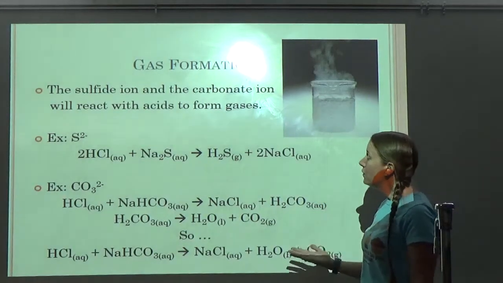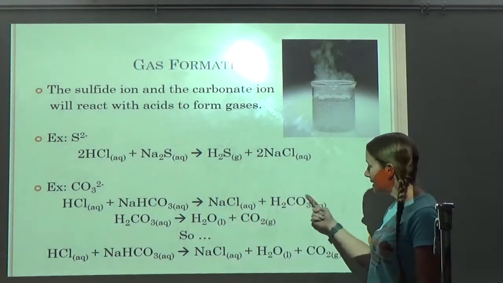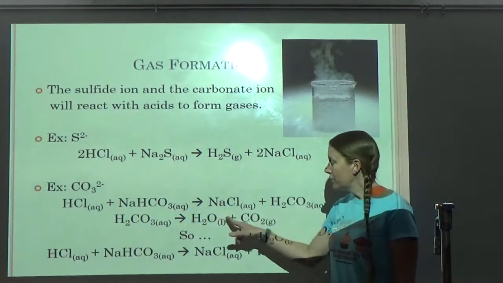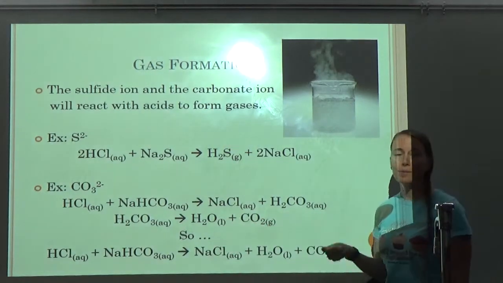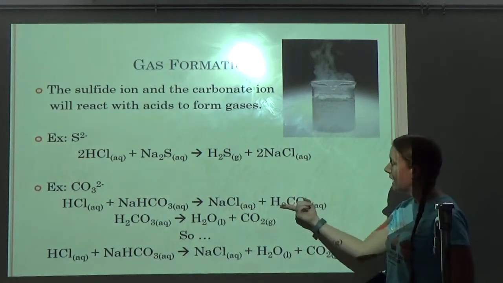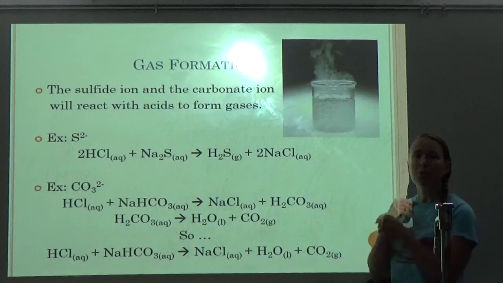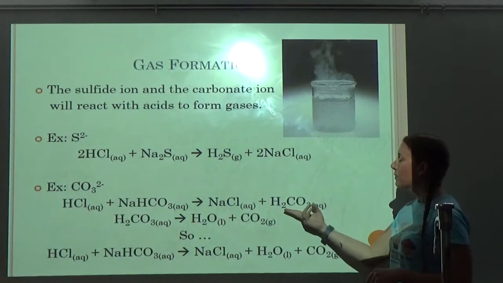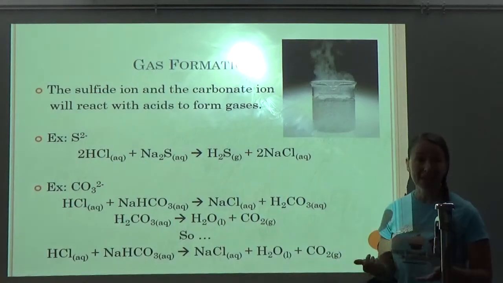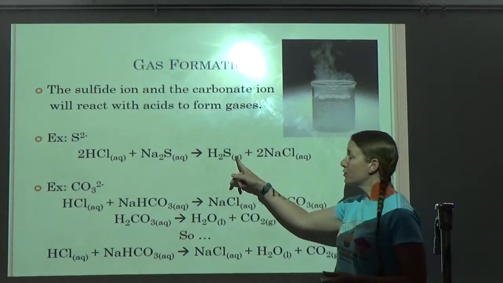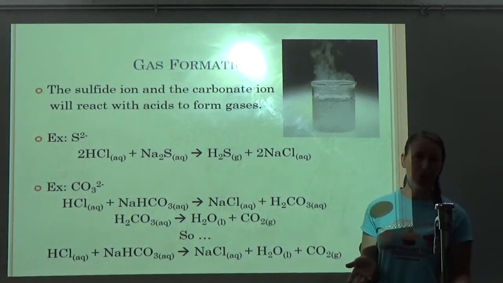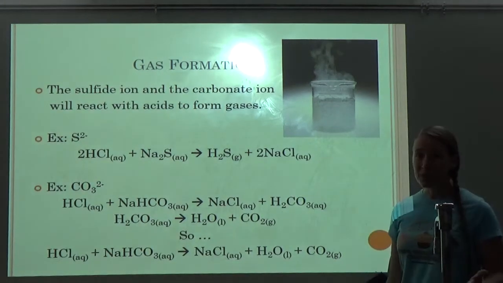Alright, and then if you form carbonic acid, which is H2CO3, as a product, it's automatically going to turn into liquid water and carbon dioxide gas. It just automatically will dissociate into that. So if you do a double displacement reaction or something like that, and write it as a product, you need to just go ahead and change it to liquid water and carbon dioxide gas. And the reason that these are important is because since these are gases and this one's a liquid and a gas, they'll alter how your net ionic equation works because they're not aqueous.